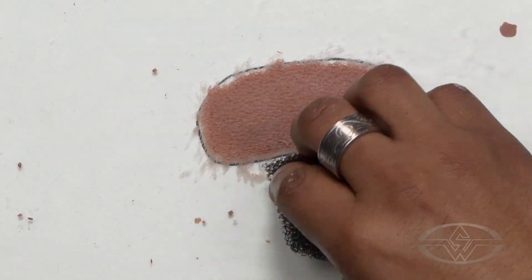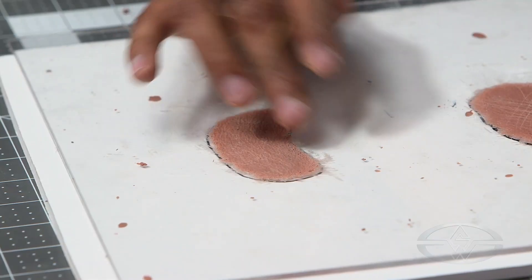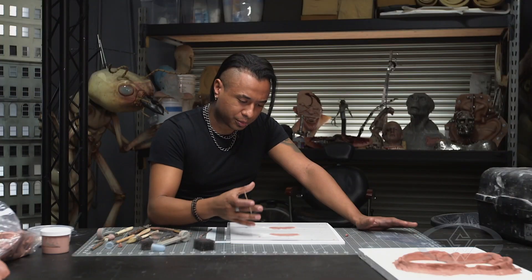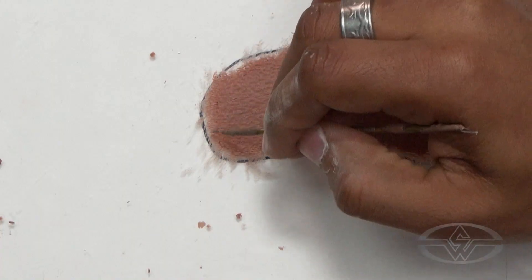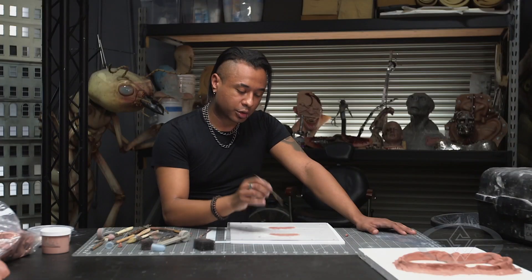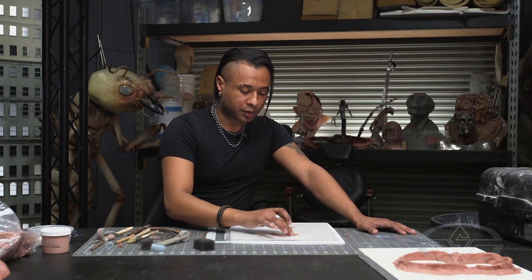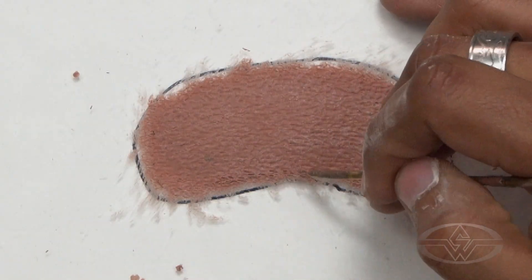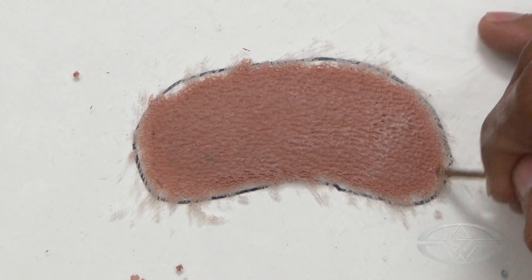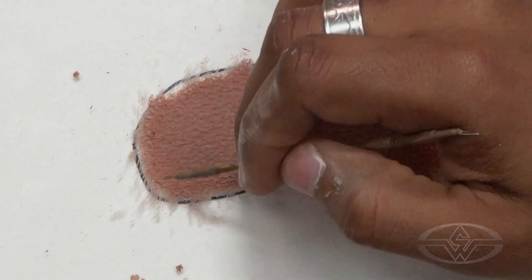I like it to be as broken up as it possibly can be. I don't like to use the plastic for the edge because I want the pore texture to literally go down to the board — I want to be able to see the white underneath, because that white represents the actor's skin. If their skin is showing through and seamlessly goes from their skin into the prosthetic, that's what I want. So I want it to literally go down to the board. Just a little thing I like to do — I find that it helps.